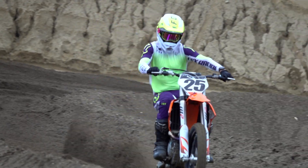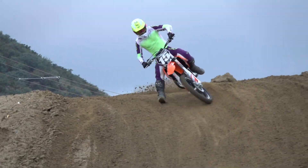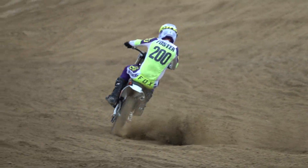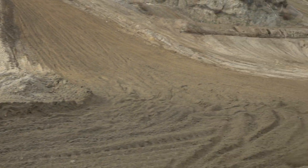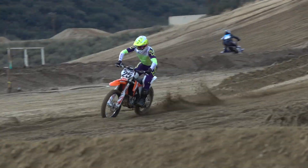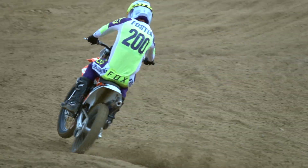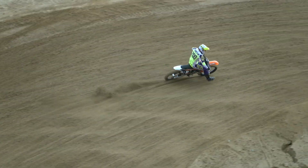The 150 also favors an aggressive cornering style. The 250SXF is a great cornering bike, but I don't think it corners nearly as well as the 150. As far as suspension goes, the 250 is plush and feels smooth. The setup is pretty similar, but the 150 is just so light that the bike feels a little skittery, a little disconnected from the track. I had a hard time getting it to settle — maybe dial in some more rebound. I actually softened some clickers to try to get it to settle a little bit.